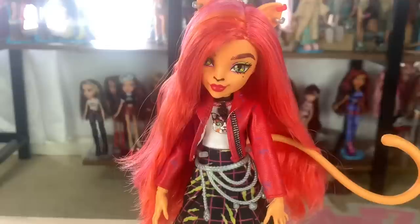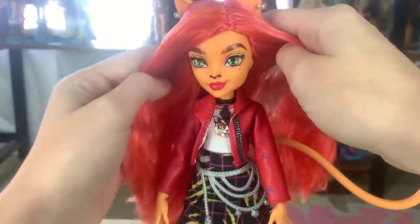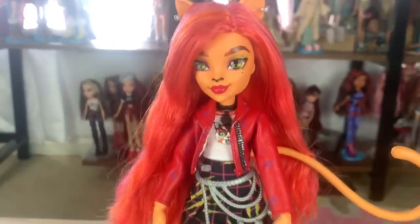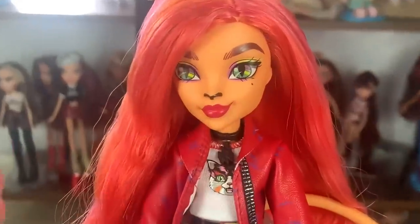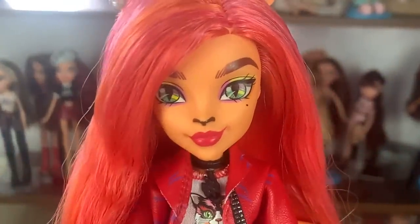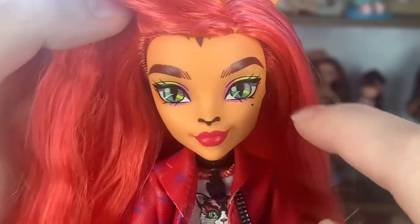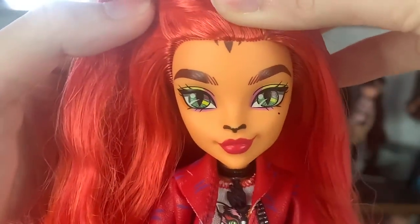Really, really cute. All right, so the next doll we're going to be looking at is Toralei. I'm the most excited about her. It's Toralei. It's the cat doll. Duh. I really hope we get more cat characters, by the way. I don't want to already start asking for things, but please. Anyway, let's take a look at Toralei. So Toralei's changed a little bit. Instead of having the stripes on her cheeks and the two-colored face, they've opted to just have these tiny little stripes here.